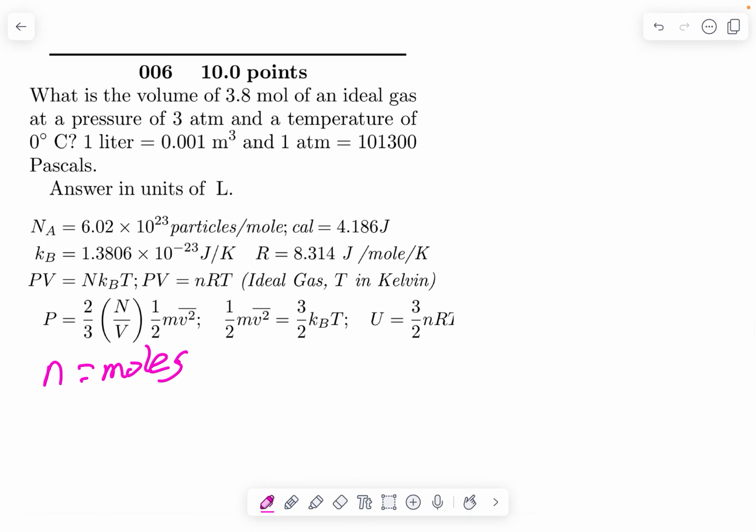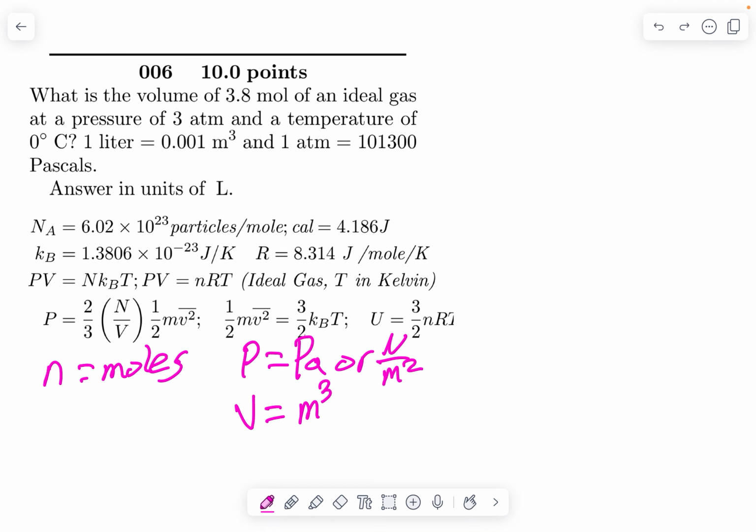But since we only have this R right there, and it's in joules per mole Kelvin, that means our pressure has to be in pascals or Newton per square meter, right? A pascal is a Newton per square meter. And your volume has to be in cubic meters, right? Just so that our units all match up, because a joule is a Newton meter. So everything has to be in newtons and meters. So if they give you liters, you have to convert to cubic meters, and there's the conversion. And if you're given atm, you have to convert to pascals, and they also give you that conversion.